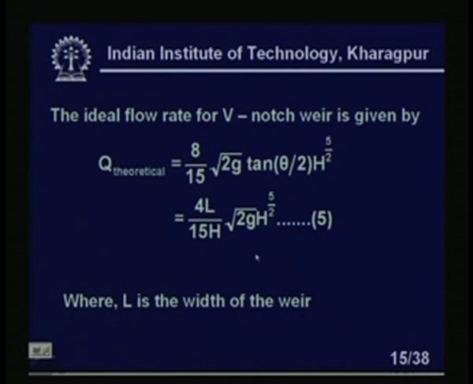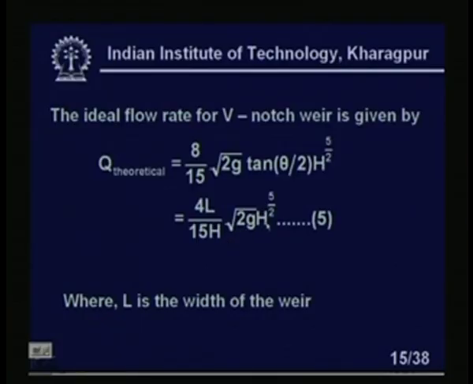So, what is the variable here in the Q theoretical also? You see H, as the liquid volume flow rate increases, H will increase. The height or head of the weir is increased. This H is to be measured by some means or the other. All other things are constant, L and G are also constant. So, it is quite non-linear, as you can see. So, this H is to be measured and this height is calibrated in terms of the volume flow rate.